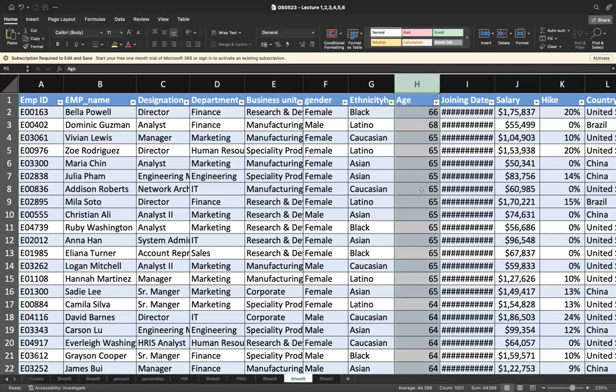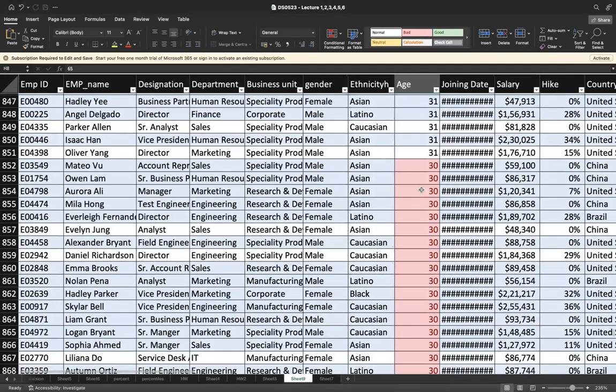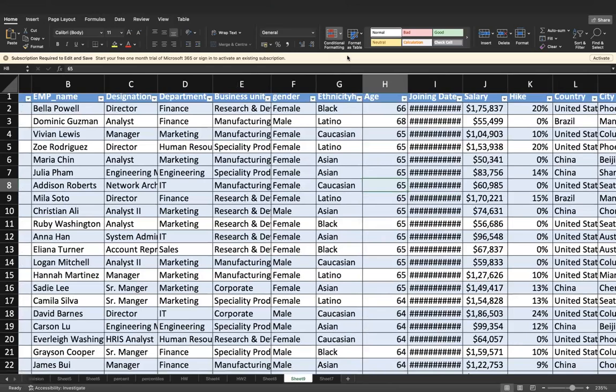If I scroll down here, right, you'll see all these employees have been highlighted with red. So these are basically for the easy identification of any particular record, right? So maybe you can format this based on the salary as well, right? Based on age. And this is how conditional formatting works. There are other rules as well, right? So you can maybe highlight them from top to bottom, right? Below average, above average, like this, right? There are already rules defined.